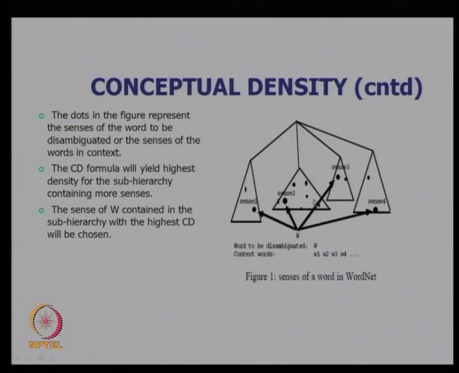So, this is an all word sense disambiguation algorithm. The disambiguation happens for all the words for all possible senses, and what we do is that we note the number of nodes in a particular subtree, but we also give weightage to how high the concept is in the conceptual hierarchy, and we also give weightage to the number of descendants and so on. So, based on this we finally obtain the correct sense of the word.